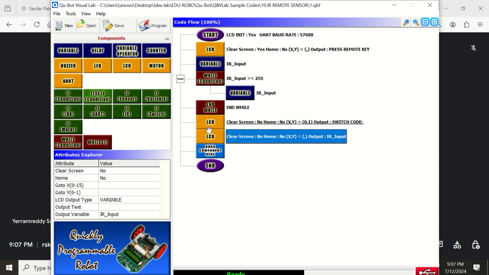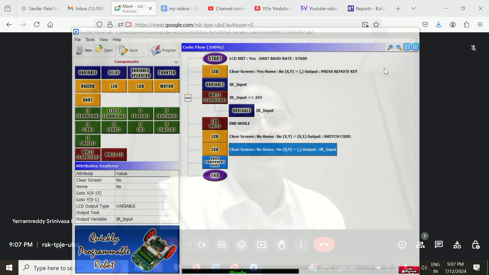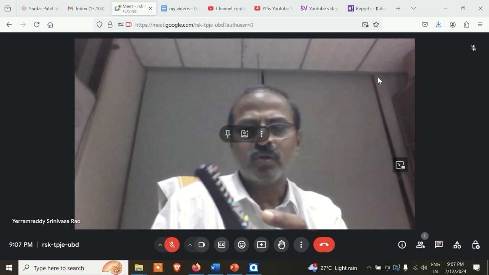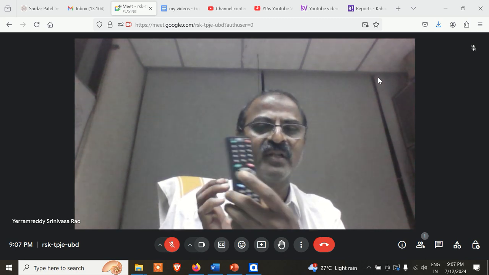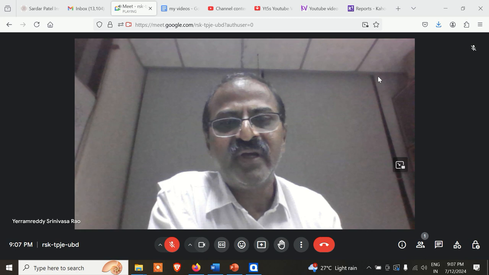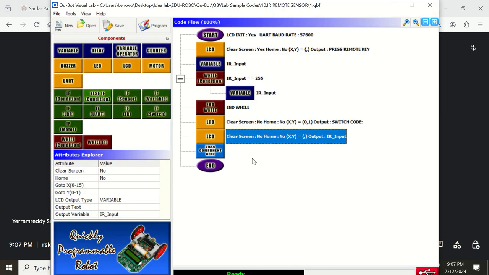You have the buttons on your remote for forward, backward, reverse, left, right. Accordingly, you can define in the program, as we have seen with the conditional statements: if the IR sensor is detected, then compare the value and take some decision to move the motor left side, right side, forward, backward. Remotely, with the help of a TV remote, you can control.